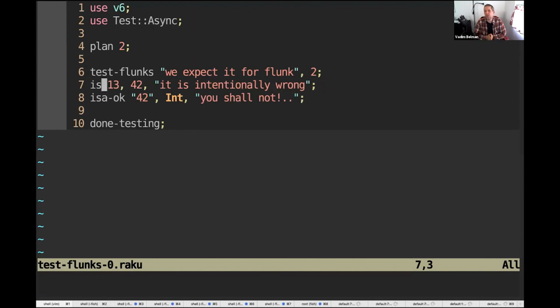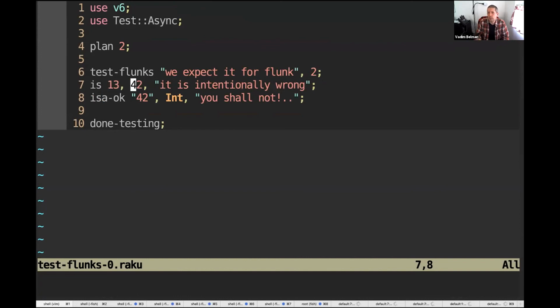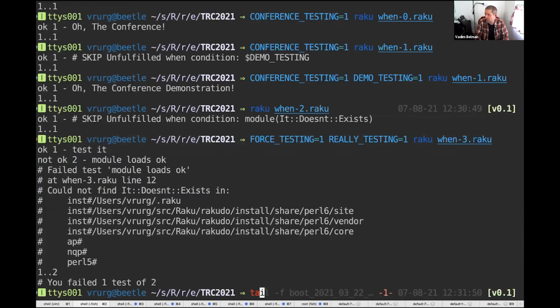The reason: we create a new test tool and we want to know if it works correctly. So of course we test for positive outcomes, and that's fine. But what if we know it's going to fail and we need to test exactly the case when it fails? Like here, we know that is must fail when it gets two different values. Well, we cannot use todo because it's not todo. Because if is would ever pass this test, it's totally incorrect. So test flunks takes care of this situation.